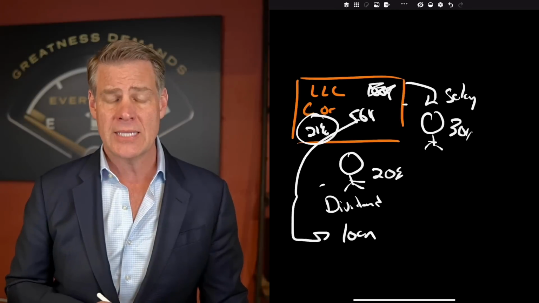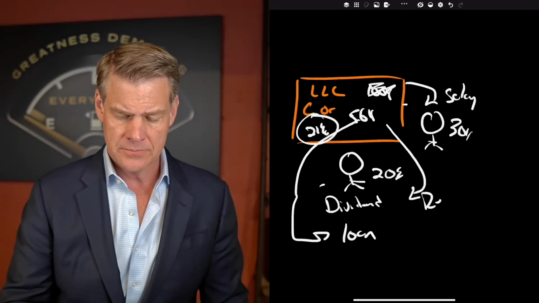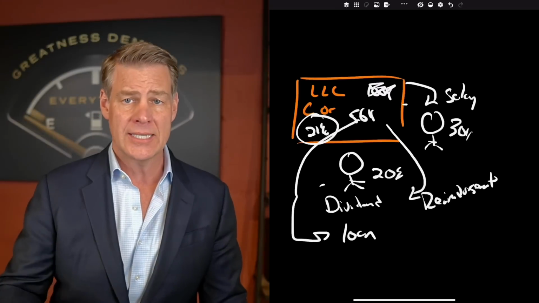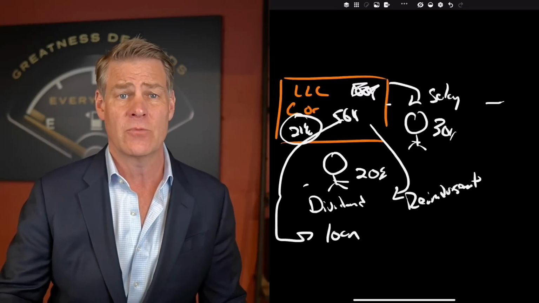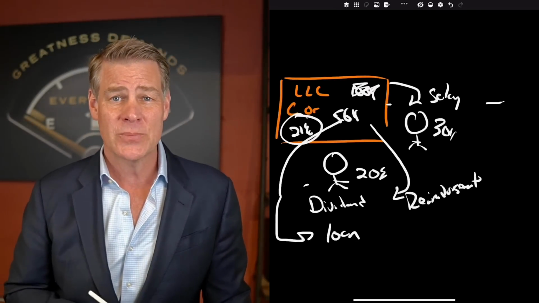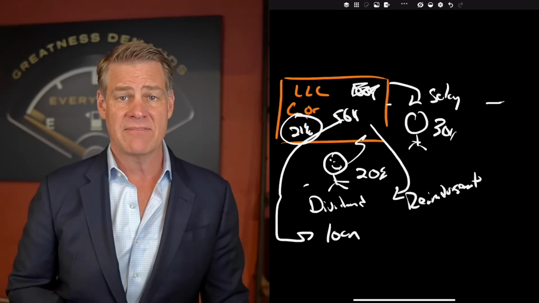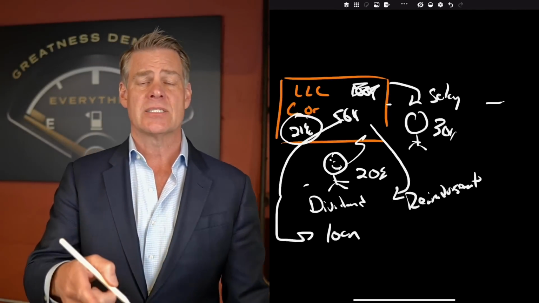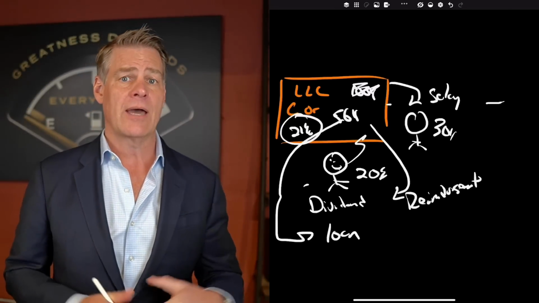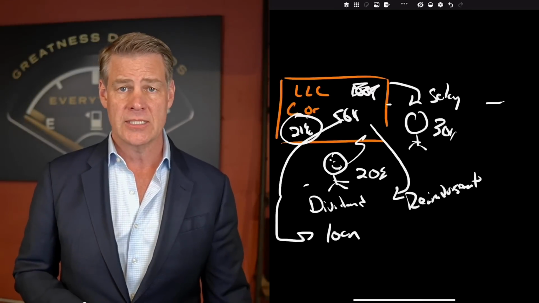Now, one other way in which you may take money out of your active business is through a reimbursement. Okay, so what is a reimbursement, and when are you going to be looking at something like that? And you're probably looking at this saying, I can't read his writing. Okay, that is reimbursement right there. So a reimbursement is generally going to be taken when you've expended money on behalf of this company. So let's say that I was taking some real estate training courses to learn how to become a wholesaler or how to flip real estate. And I made an investment of $18,000 to take these courses.